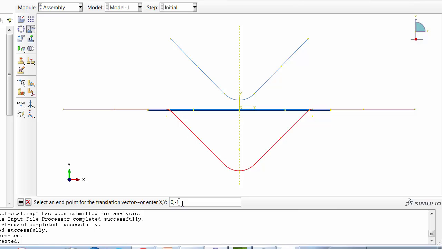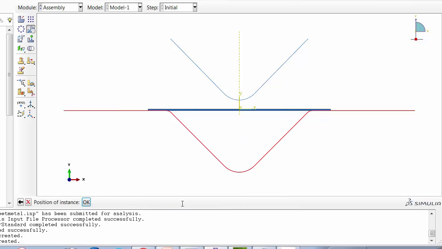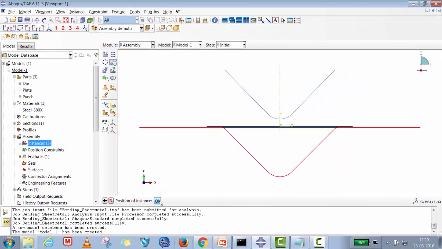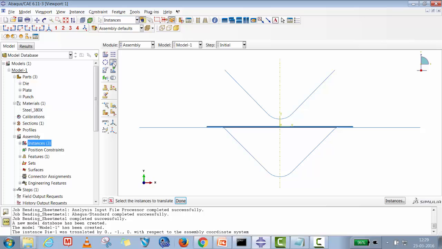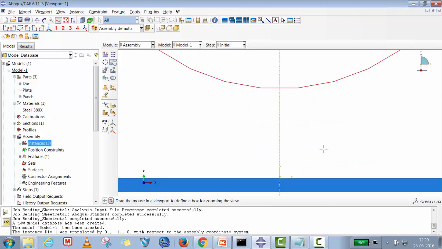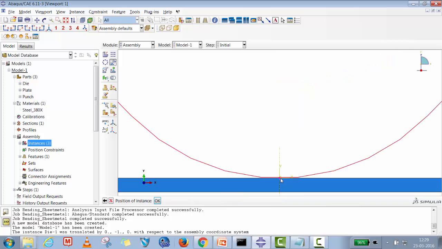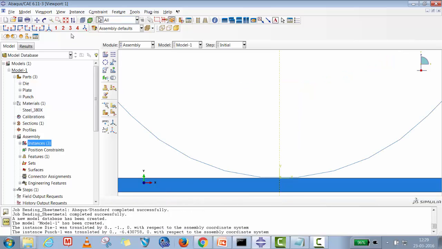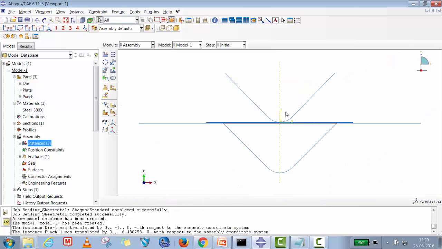So in the y direction, I just bring 1 millimeter down. We say okay. Then the other position we will bring this. Done. We'll just bring it through points. So you got the position.